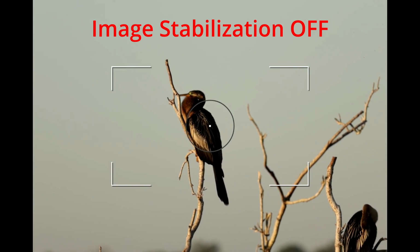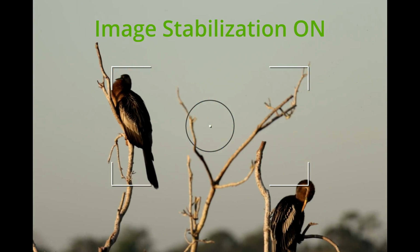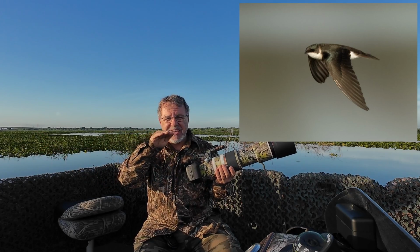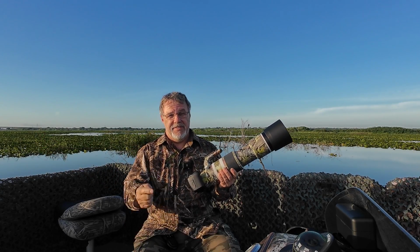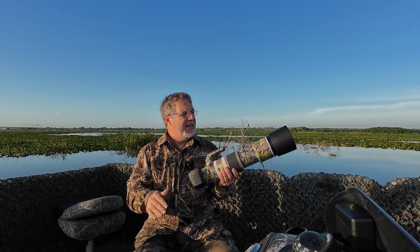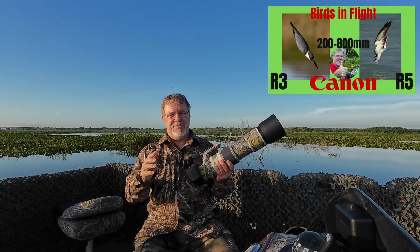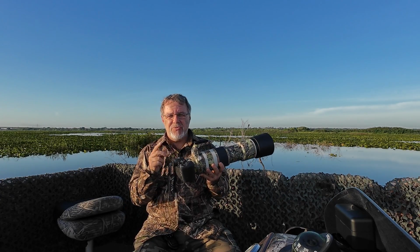The image stabilizer, I think, works really, really well, especially for static shots. It works great for fast panning shots. It's a little funky, like I said in my earlier video, focusing on the 200 to 800. There I used the Canon R5 and the Canon R3 as the principal bodies that I tested this lens with. It gets a little funky when you pan slowly. Look at that other video and see that. But stabilization works great.